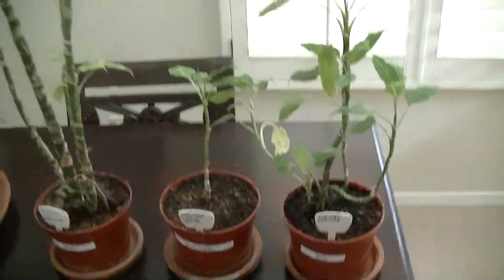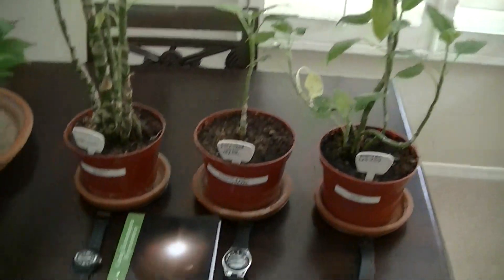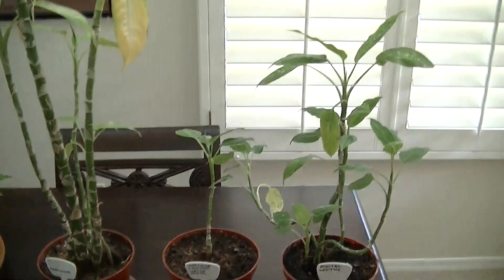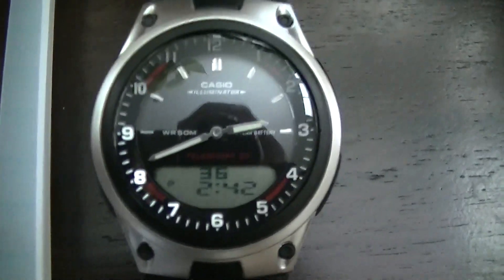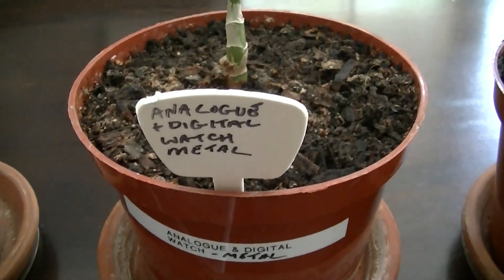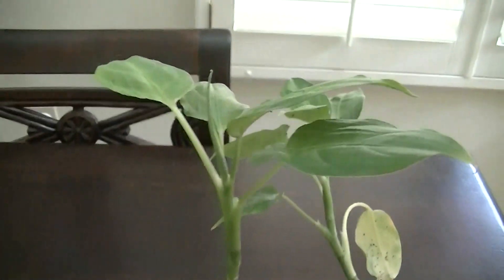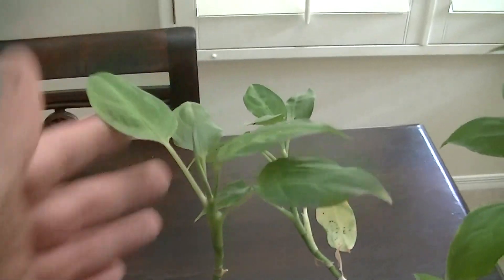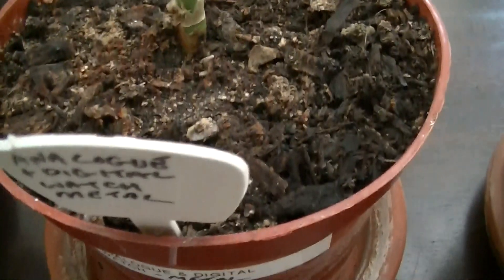Something similar to that is in the base of this plant, and you can clearly see that the one doing the best growth is the one with the analog wristwatch. The one with the worst growth is the dual display watch. One mistake I made when setting up this experiment was using a watch with a metal strap, so it's unclear whether the metal strap is acting as a radio frequency antenna or creating a voltage in the pot through battery effects with the soil — but something's going on and this plant is pretty stressed.